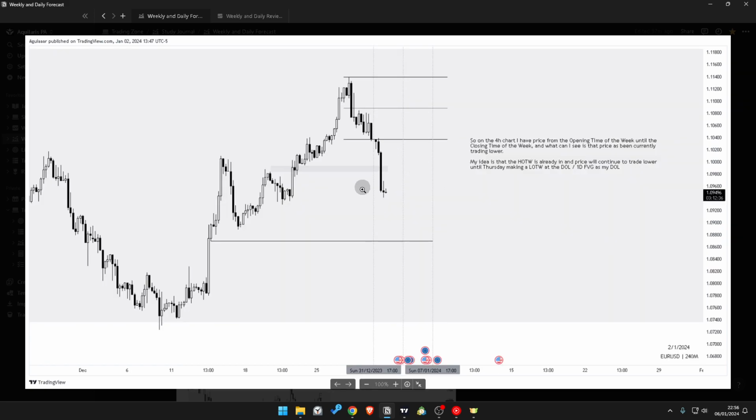So on EU, I'm expecting the low to be made on the second half of the weekly candlestick, which I'm going to explain more later. But I was looking mainly at lower prices, from this discount to high, from this low to high. We pull a fib from here to here, and we have equilibrium around here. I was looking at this big fair value gap on the 4-hour time frame.